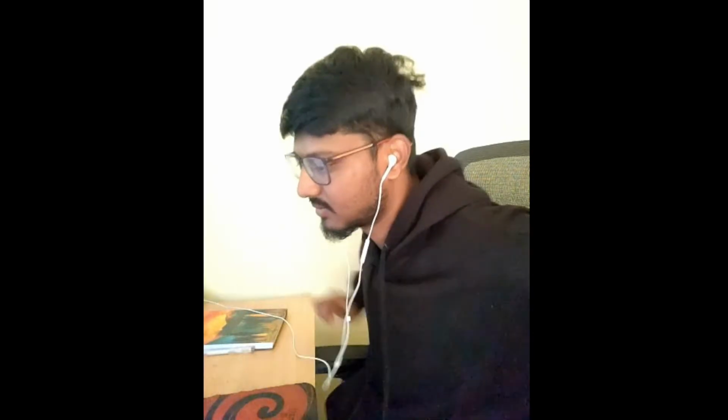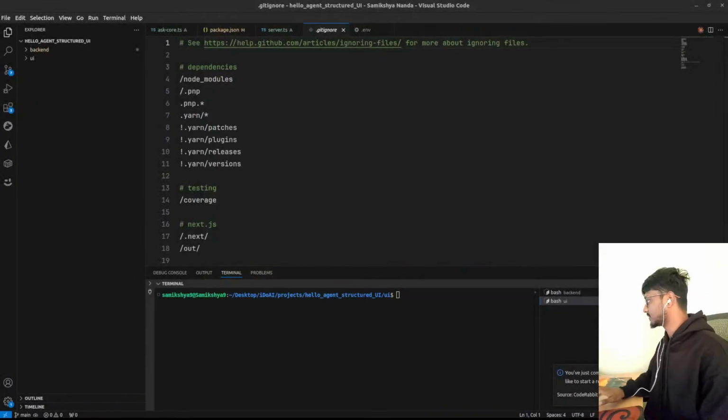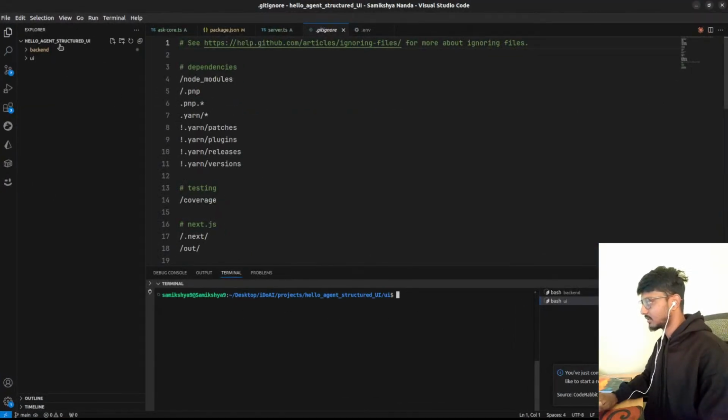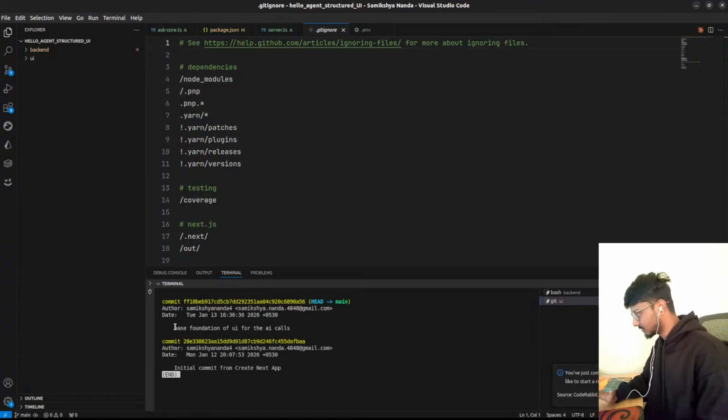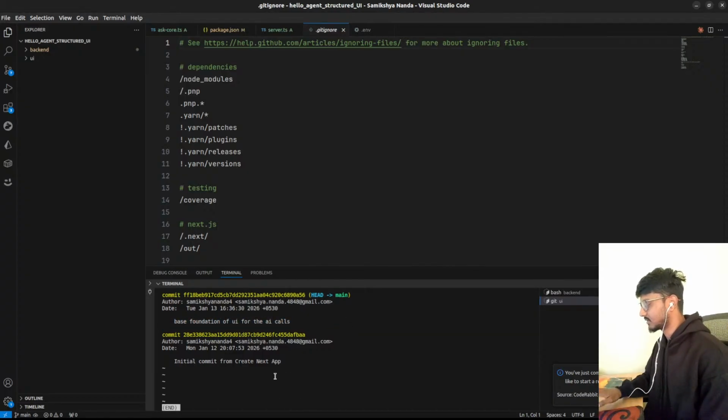I'll clear this. So if you see here, I have only tracked my git. So if you see git log, you will see that base foundation of UI for AI calls, which means that the base UI is already present here.